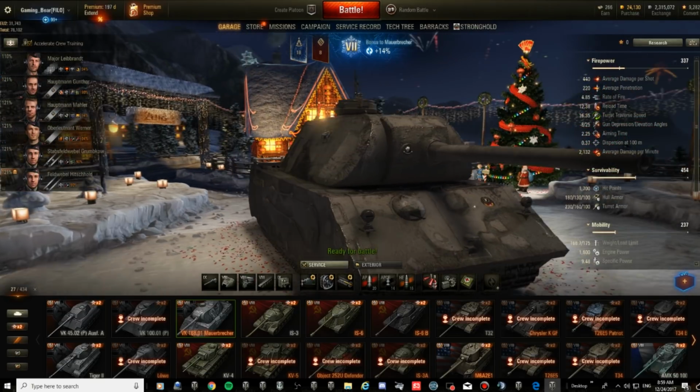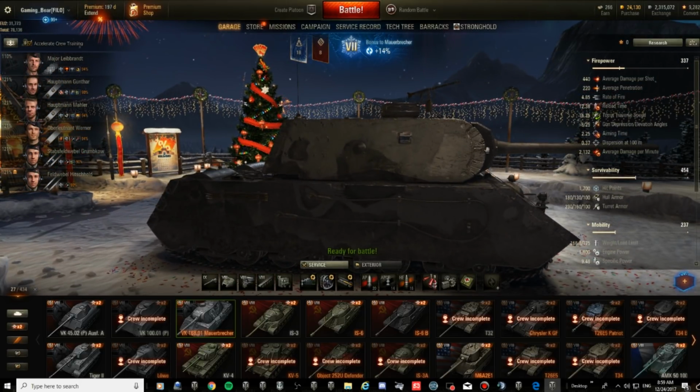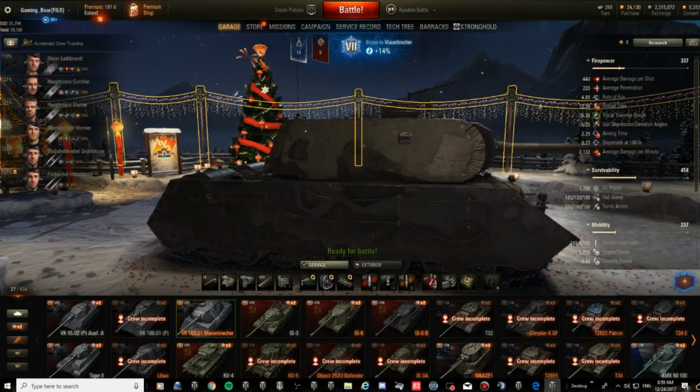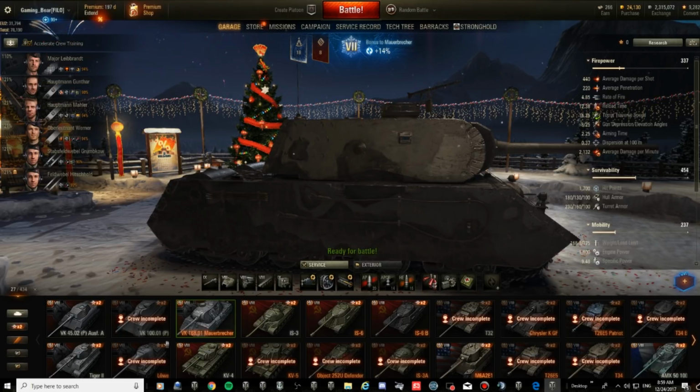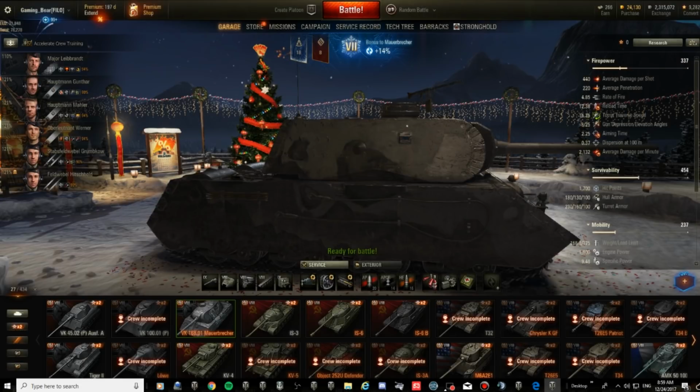Now it says that it's a reskin, so let's put the Commander's cupola in line with the things around the edge. So let's see what the VK is like. You see that it's vastly smaller, vastly lower, not so long. Let's have a look again. You can see that this is a much bigger tank with a totally different turret.